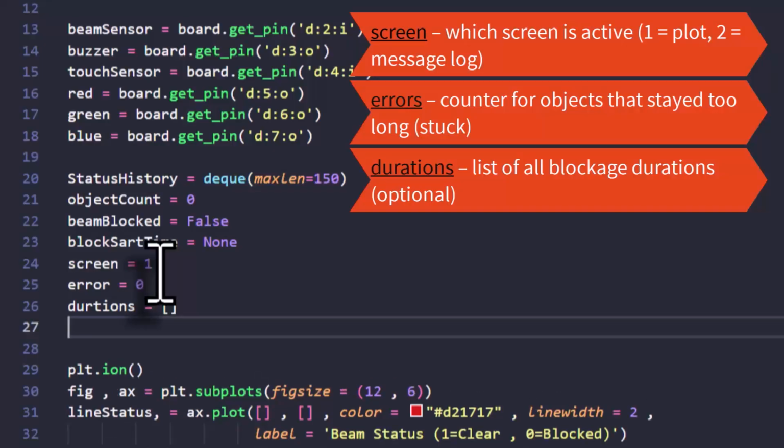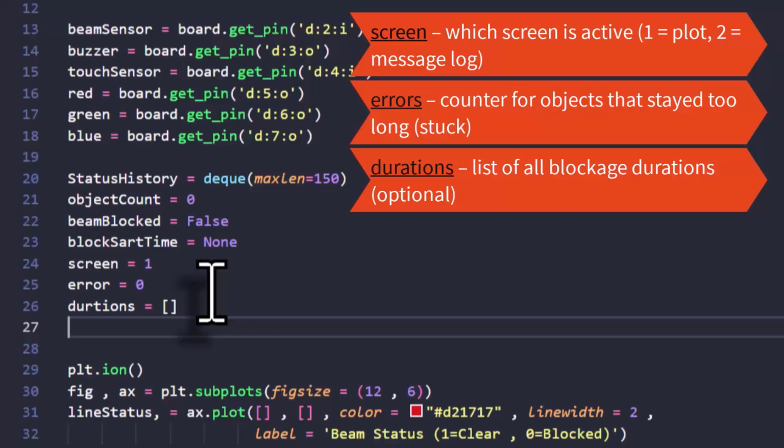All right, and just one more thing. In the message log, or in the second screen, exactly like what we did with this status history here, we don't want to save all messages. We want to see, for example, only the last 5 log messages, or the last 10 log messages.